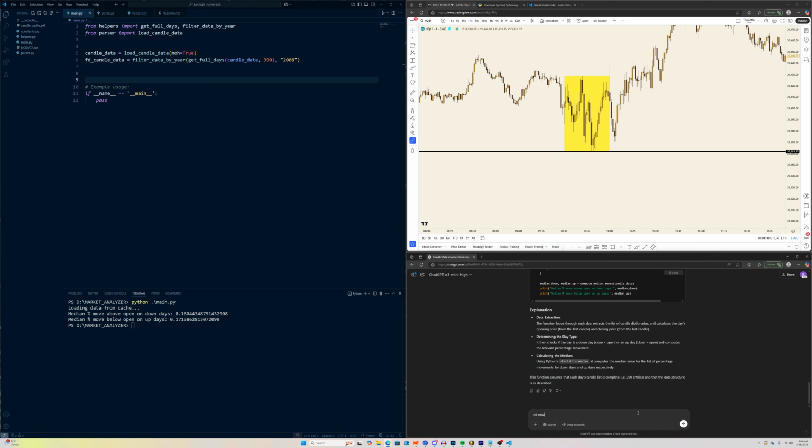Okay, now write me a function that takes a given range of price in duration denoted by minutes. Here we go.